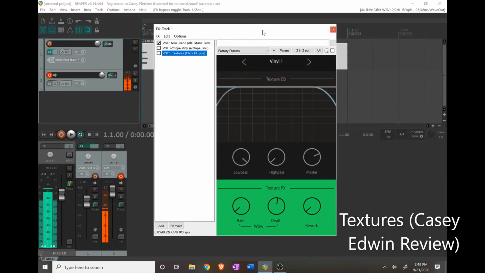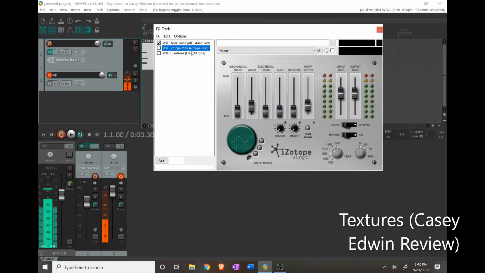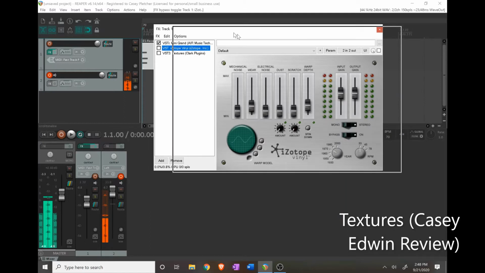Here's something very important to note. The video that's available through them shows when they turn this on, it gives this lo-fi effect. Now, either I can't recreate that or that is not a feature. I want you to know out the gate that this is specifically made for textures. It still gives it a nice lo-fi texture, but it doesn't give you the wobble. So for that, I'm just using the free iZotope Vinyl. It's nice, it's basic, it's easy. You get that nice sound.